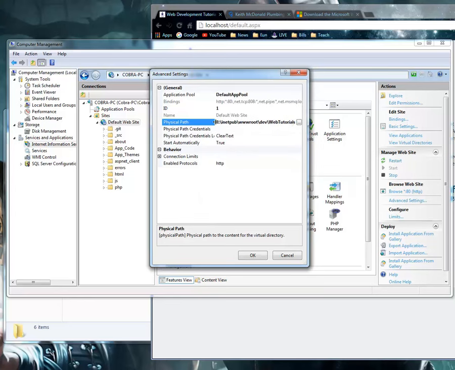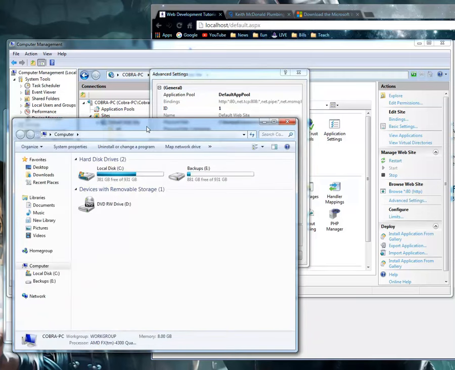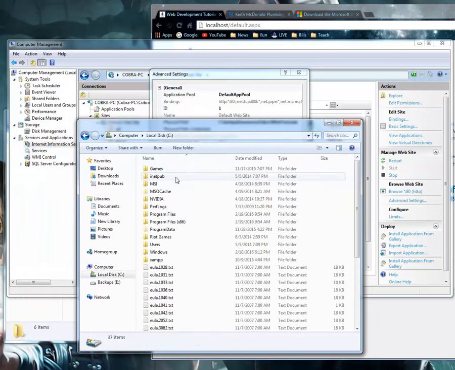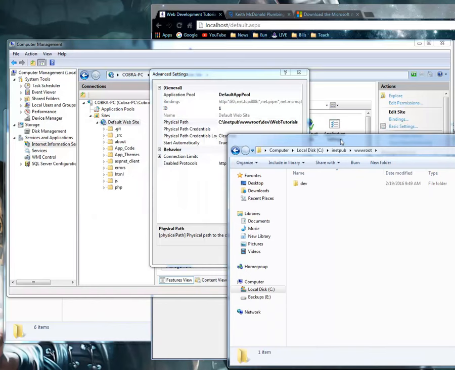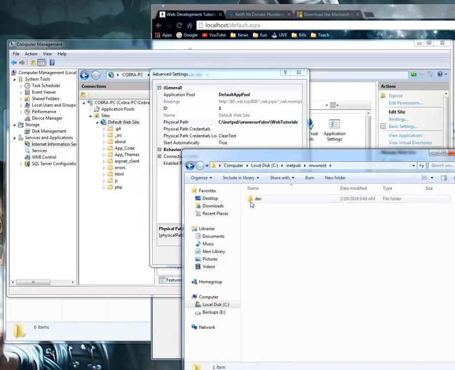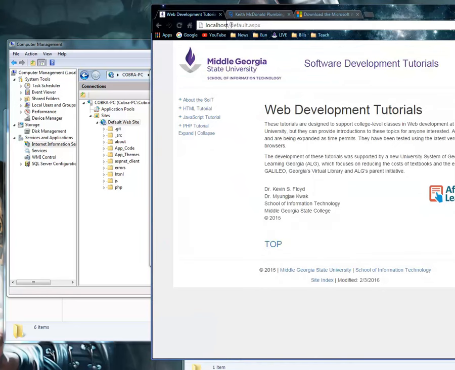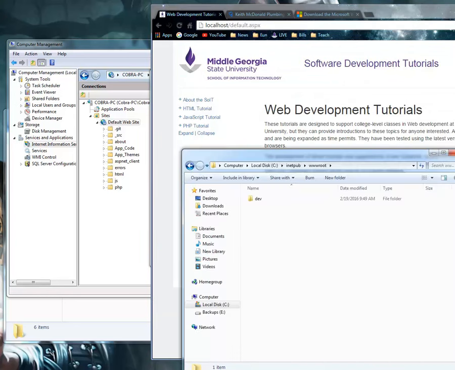C:\inetpub is one of the folders that automatically gets created for you when you install IIS, not .NET, IIS. So that's C:\inetpub\wwwroot. If this is your first time, you'll probably have a lot of files out here that give you a little basic website when you call up localhost the first time.